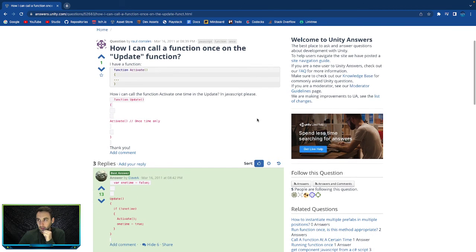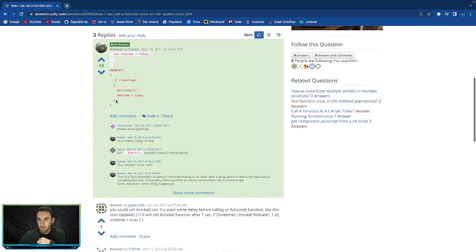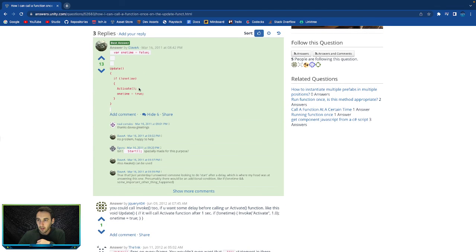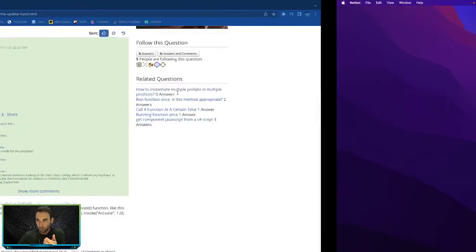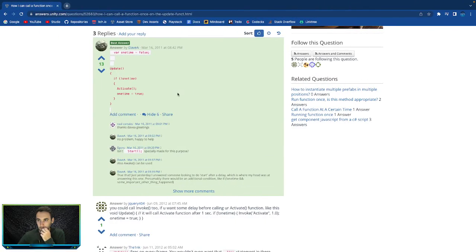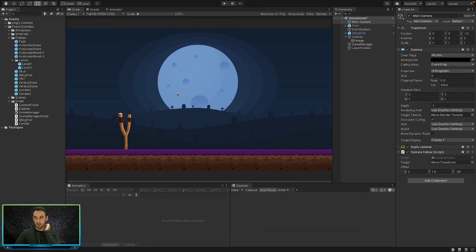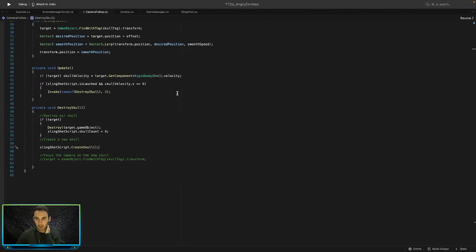How can I call a function once from the update function? Okay, so update, if one time activate, one time equals true. So yeah, that's right, which is what I did with the skull exists, but clearly not. So let's try and do this another way.